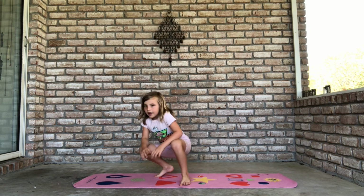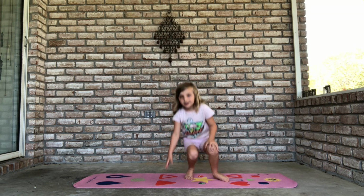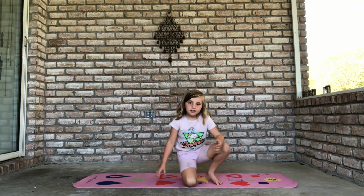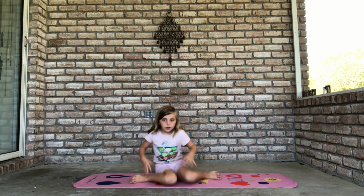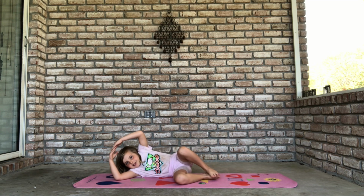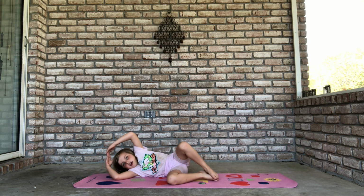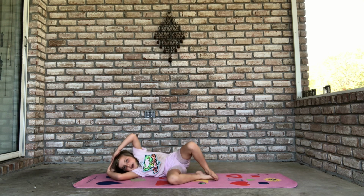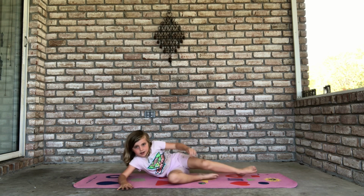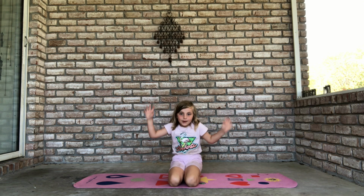So, then we're going to do mango pose. I usually do it on the side because it's easier, but if you guys want to sit up, like we did for apple pose, or if you want to stand up, you can. But I'm doing mango pose like this. See? So you lay on your side, put your arms in a circle, then you do this with your legs. Make a V. Okay.